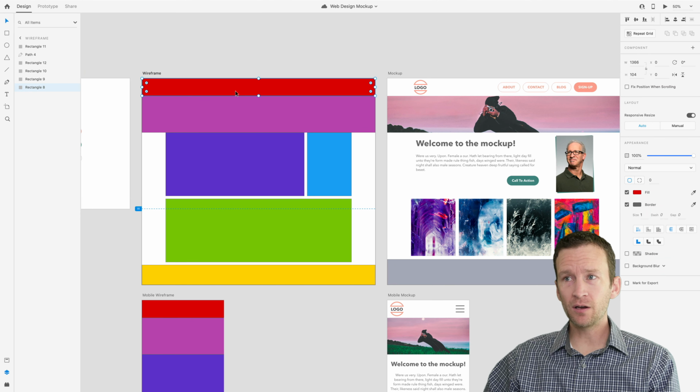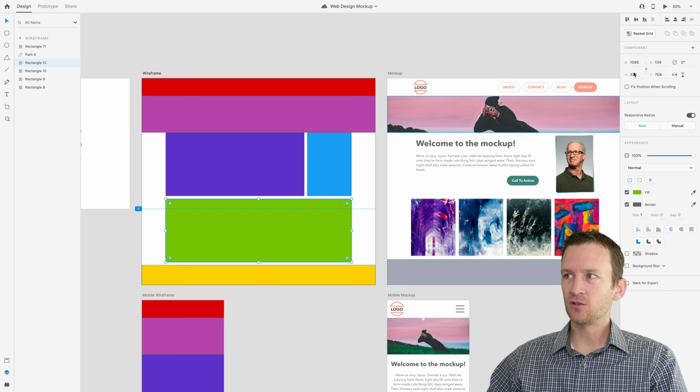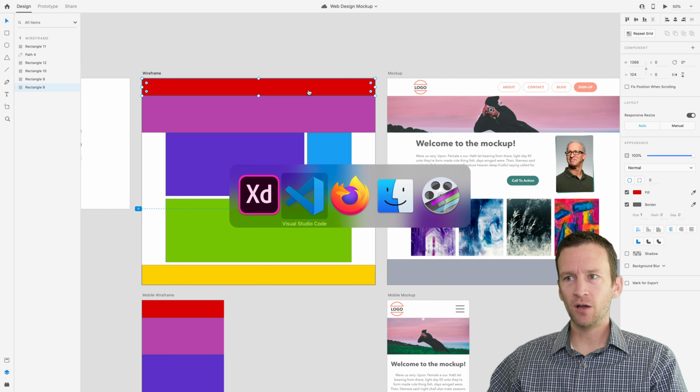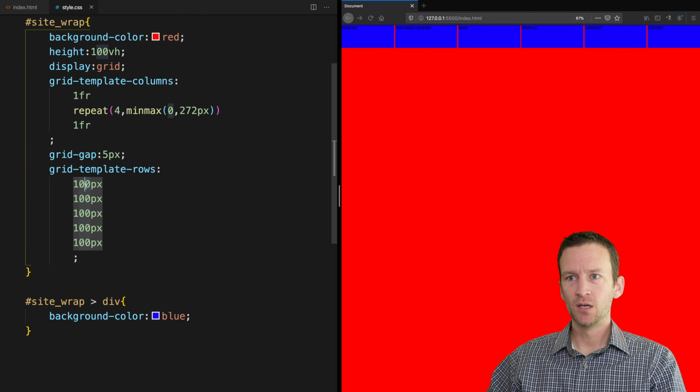So you can just click on an element and you can simply get the width and height over here. So this one has a height of 104. This one has a height of 215. This one's 373, etc., right? You can just take a look at your width and height values. So we'll start off here with the top one. So it's going to be 104 pixels.